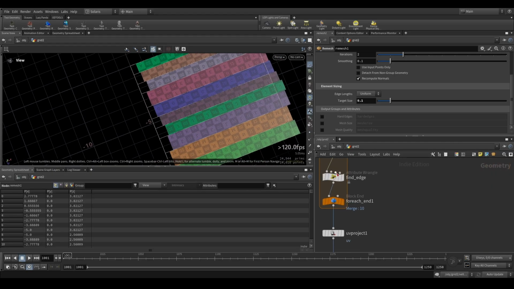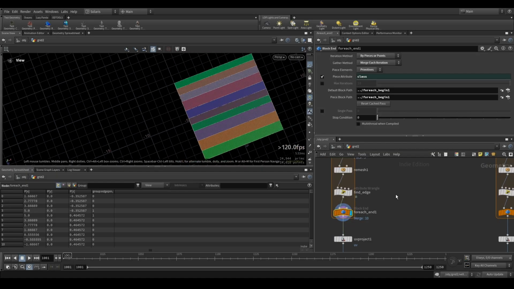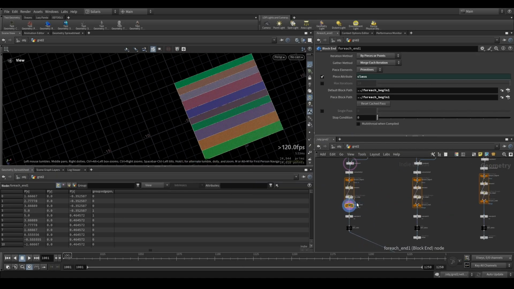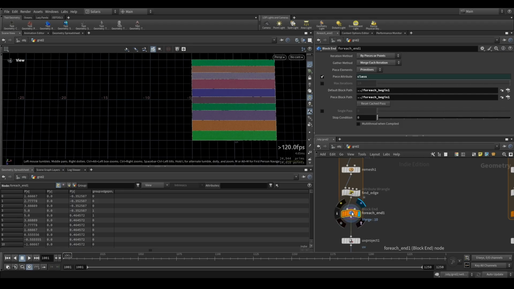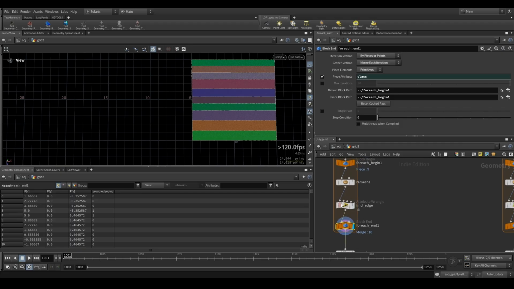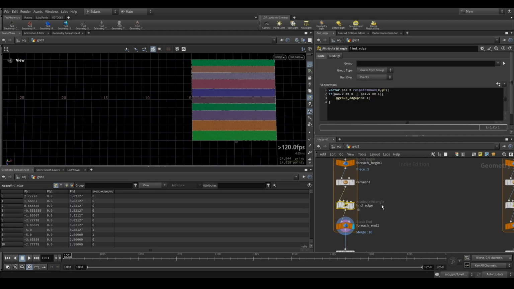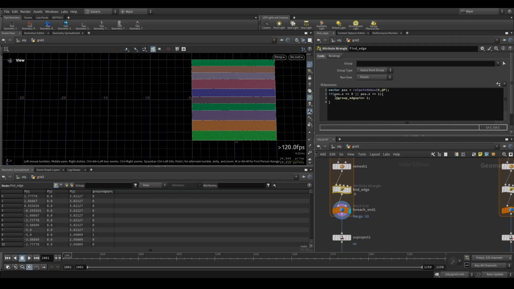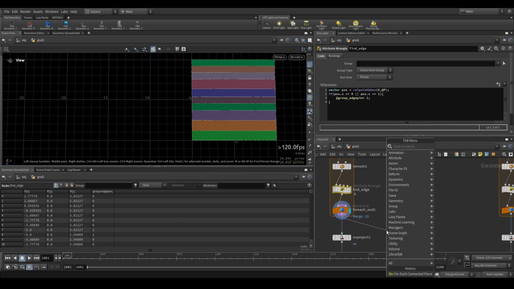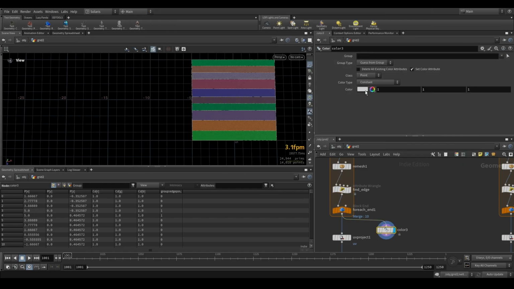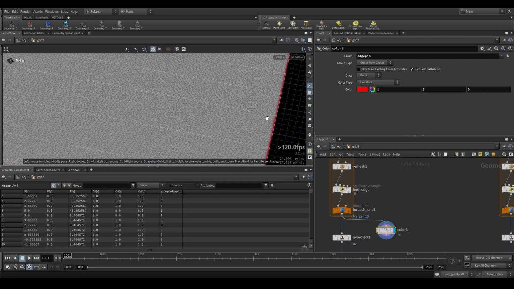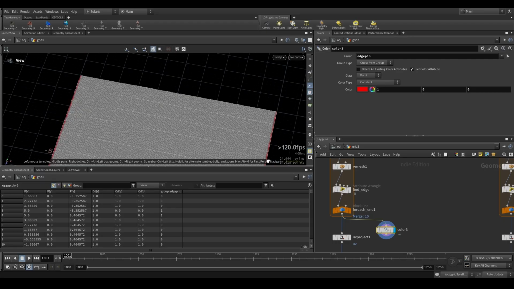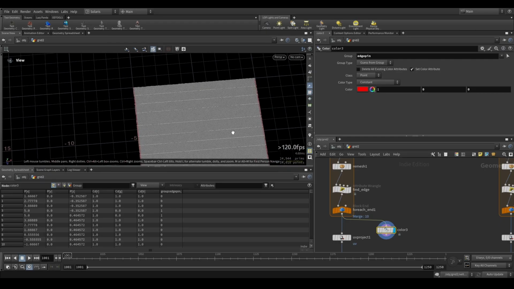And then what we want to do is for each of these pieces, sorry, I was displaying a little bit lower, so don't worry about the offset. We will talk about that a little bit later. But in here we have a little VEX expression that just finds the edge points basically and puts them in a group called edge pin. So if I put down a color node here, just so you can see what I'm talking about, make it red and put it on edge pin and hide the class attribute. So you can see we're only selecting the points that basically touch this bounding box.